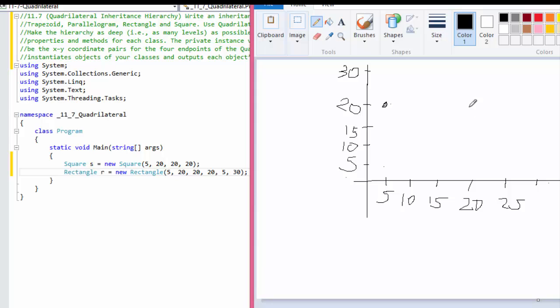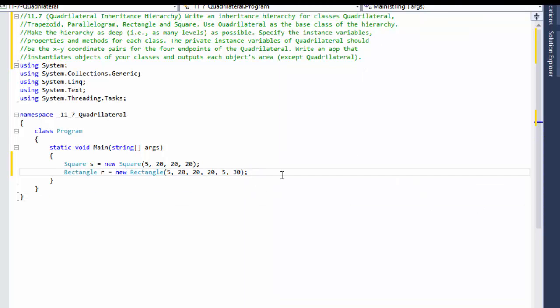The other point is 20, 20, just like it was for the square, which is here. And the next point is at 5, 30, which is here. So you can see the length of this side is going to be 15, 20 minus 5. The length of this side will be 10, 30 minus 20. So when we multiply 15 by 10, obviously we get 150. That should be the area of the rectangle. Okay, so that's the rectangle.